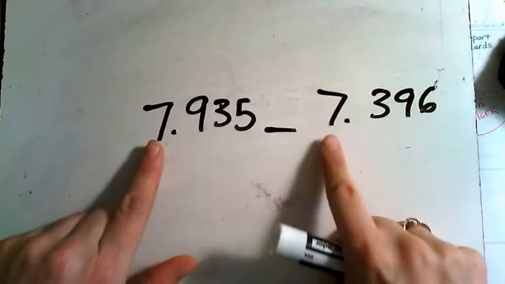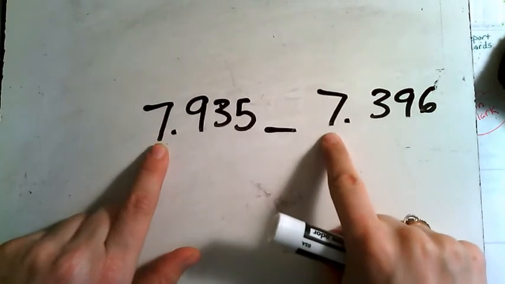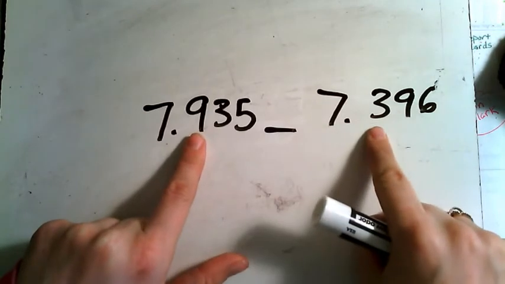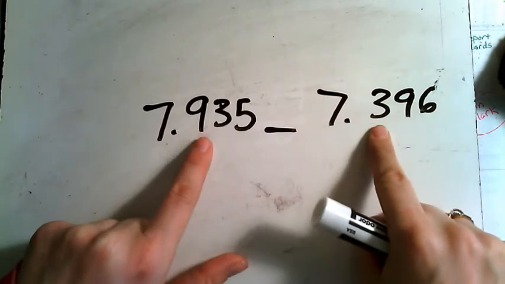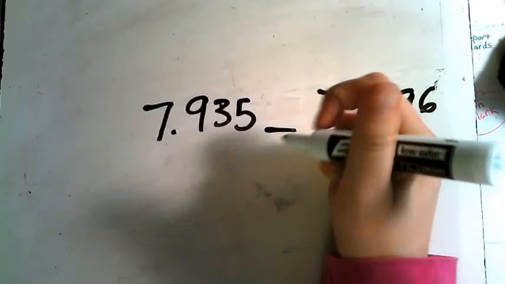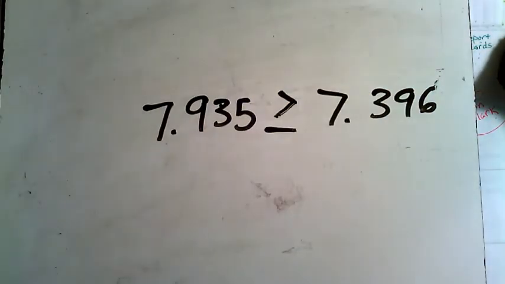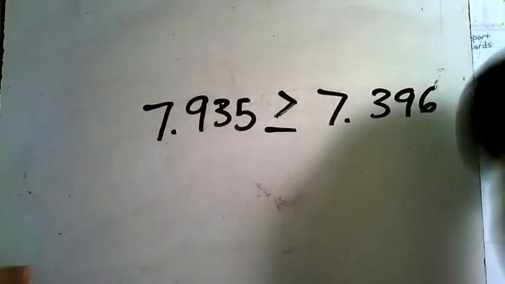with that whole number, and we see that it's a 7 and a 7. So that's not going to help us compare. So we move on to the next number in the tenths place. We have 9 tenths and we have 3 tenths. 9 is bigger than 3, so we know that the first number is greater than the second number. You guys did pretty well with that on last night's homework, so hopefully you will achieve the mastery again tonight.